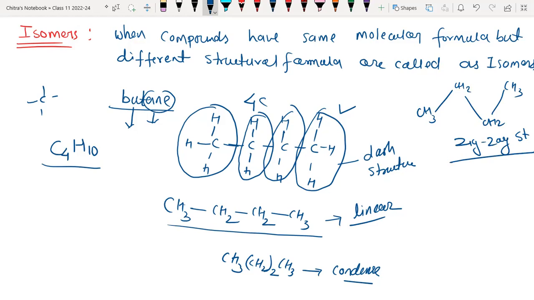Now we are going to write only the bond line structure. So we are going to use bonds between carbon and carbon. See, this is the first bond, so I'm writing it as it is here. This is the second bond, so I'm writing it as it is over here. And this is the third one. This is first, this is second, and this is third one, so the third bond over here. Can we do that? Only bonds.